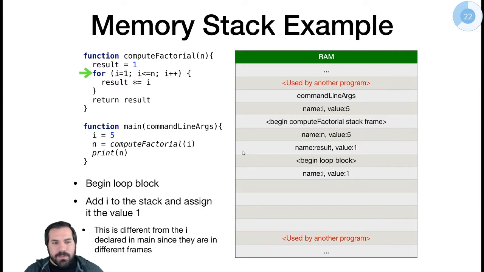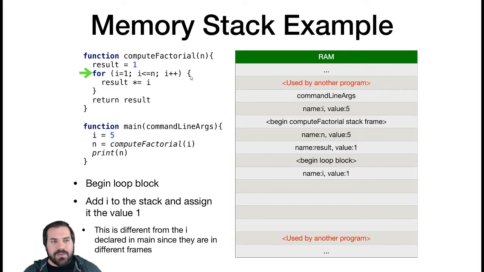We get to this loop, and now we begin a new block. We create a new block. We create a variable i, assign it the value 1, inside of that block, because we hit an open brace. Whenever we hit an open brace, that's the start of a block. Whenever we hit a closed brace, that's the end of a block. The same is actually true for method calls. We have this block, except method calls are a little bit special. They get elevated to a stack frame instead of just a code block, but they are also a code block. So we create this variable i inside the code block with value 1.